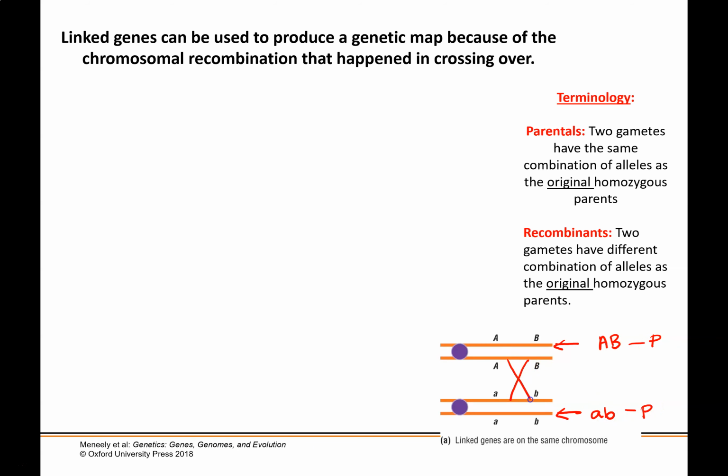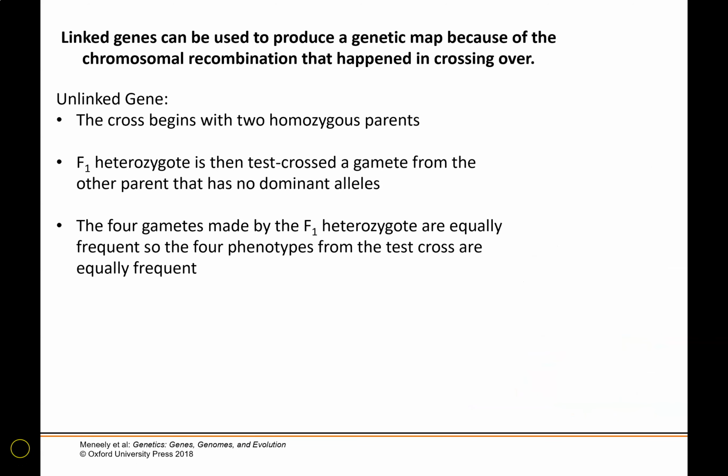These ones in the middle where the recombination occurs are going to be our recombinants. These are the individuals that are going to have new combinations. They're different from either parent. We actually saw this in a dihybrid cross, which is why we are going to start by going through unlinked genes. So let's look at unlinked genes and see what happens with our recombinants.